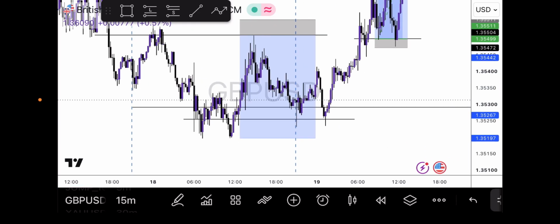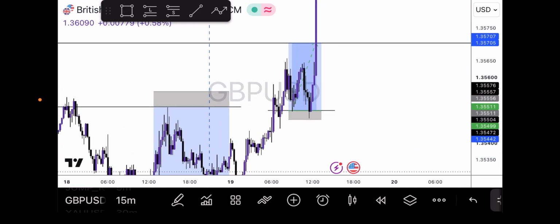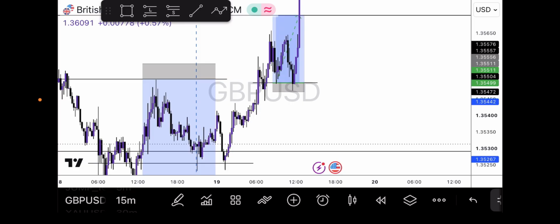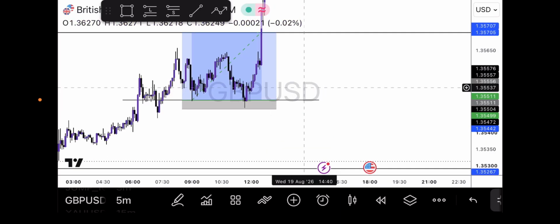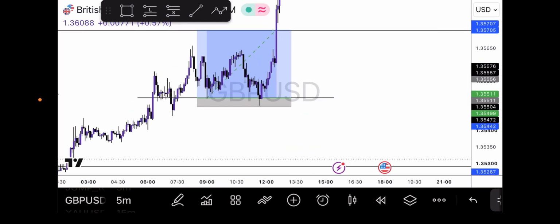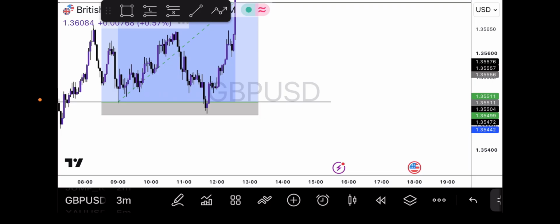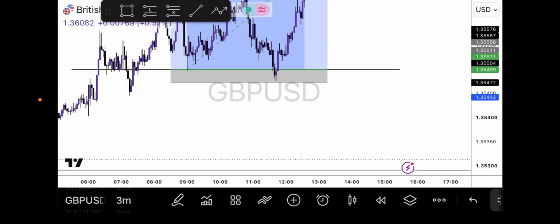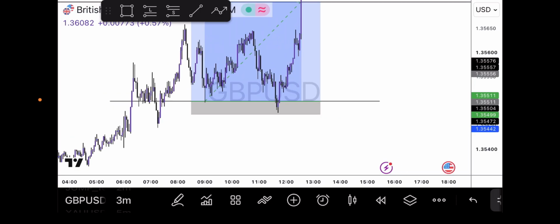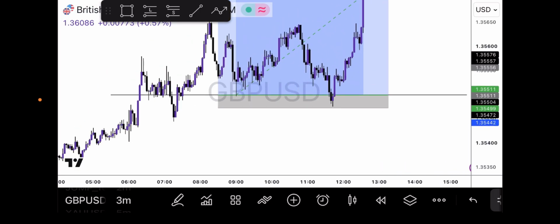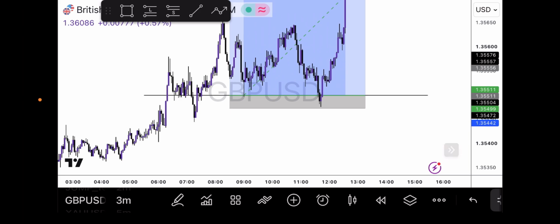So I wait. This is the one I catch. This one is early morning, around 9 o'clock. Yeah, I think 9 o'clock on Wednesday, right? Yeah, this is when I catch this trade, as you can see, and it's a very perfect one. It's on 5 minutes, but I use a 3 minute entry. I use 3 minute on this one also because already the market is buying. So all I have to do is be looking for continuation. It's no reversal. So you need to differentiate these two things: the reversal and the continuation. So this is a continuation trade, all right.